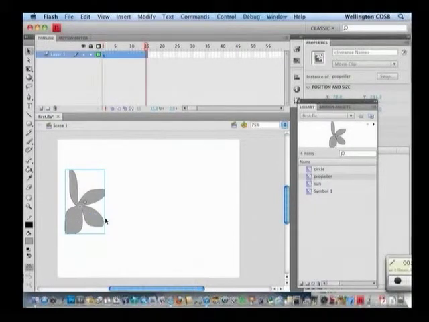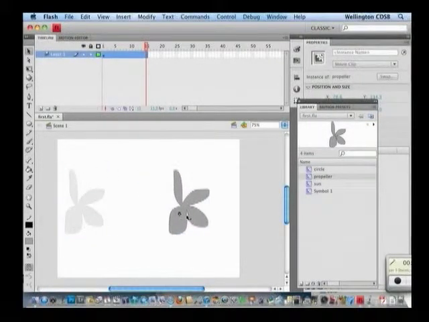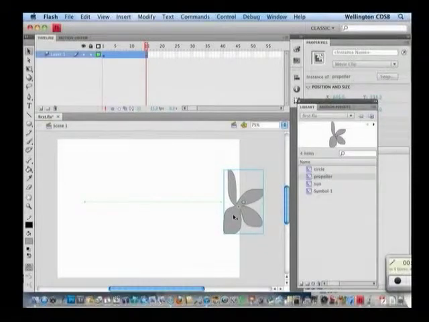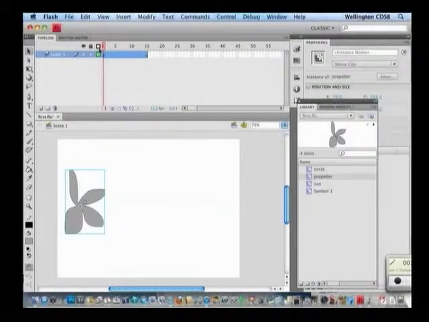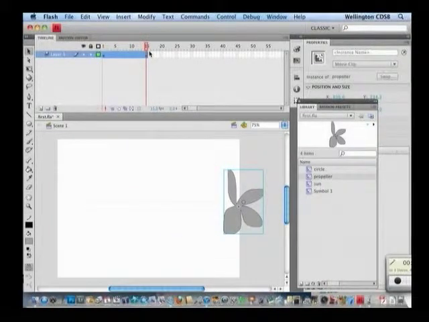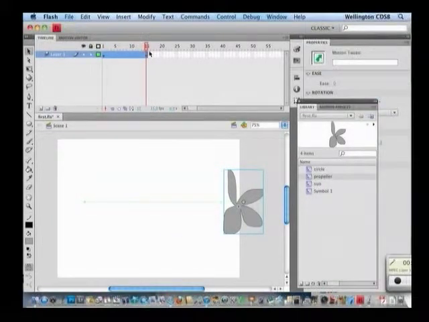Okay, now what I'm going to do is animate this propeller across the stage. So we'll right click, create a motion tween. By default it gives me 15 frames. And we'll say that its end location is over here. But don't forget that the propeller has its own animation where it rotates. So every 4 frames it's going to complete a rotation. So as it's moving from here to here, we're going to see some sort of rotation. And we're not going to see that until we create the shockwave file.